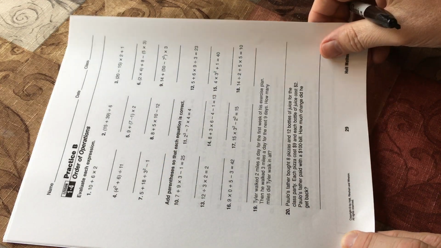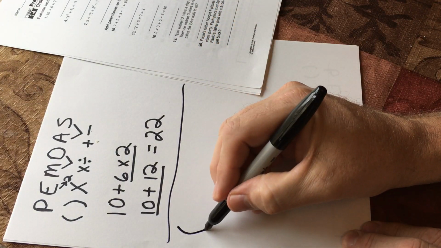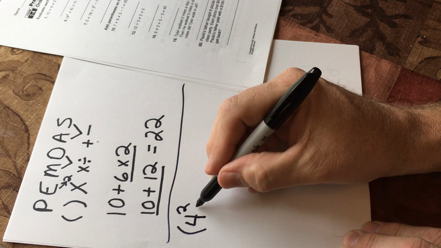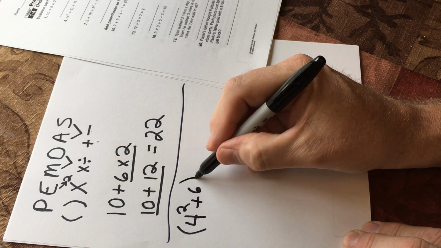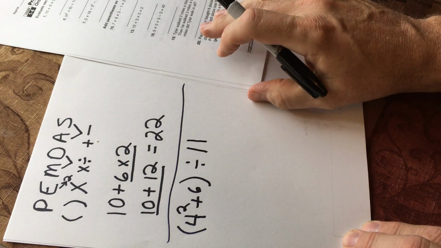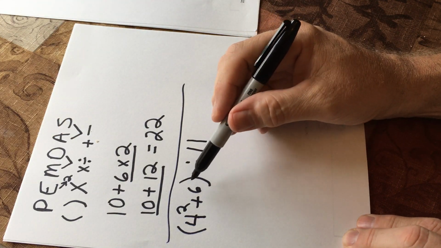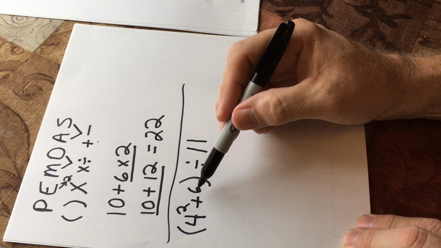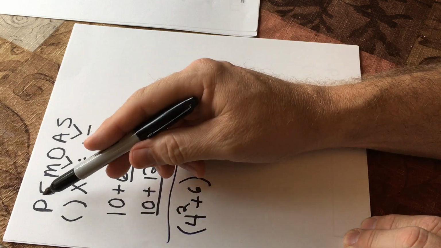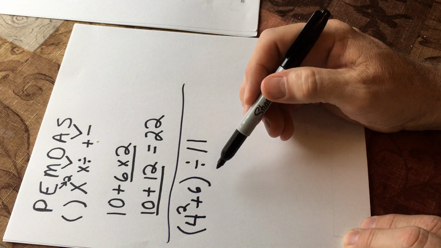Okay, problem 4 has in parentheses, I'll do a little line here, in parentheses, 4 squared, or 4 to the second power, plus 6, close parentheses, divided by 11. Okay, so PEMDAS says, do your parentheses first. Well, you could, if you had the same base, combine these two, add these two together, but they aren't. So we're going to have to skip the parentheses first and then go to adding what's inside the parentheses.